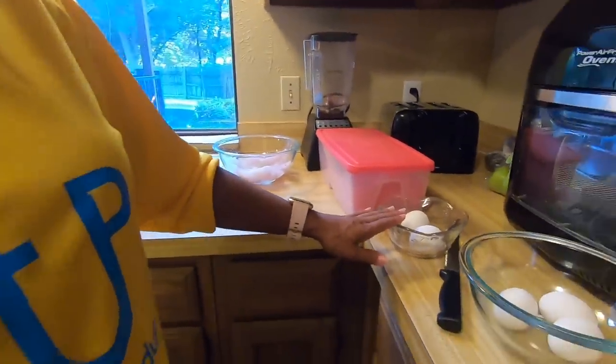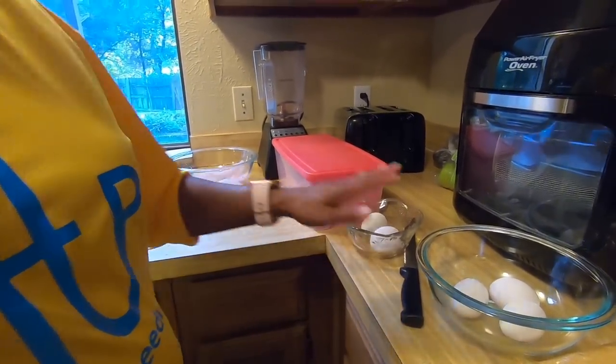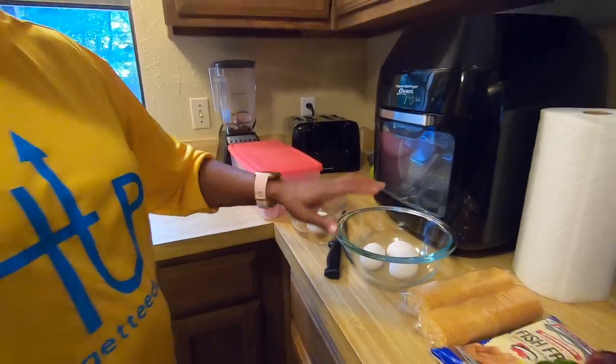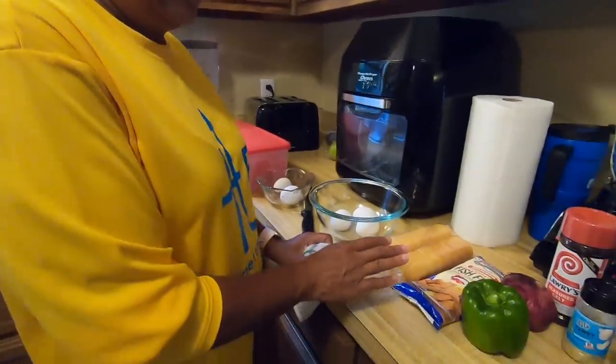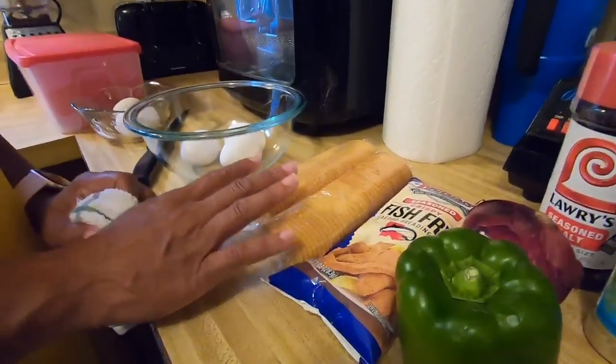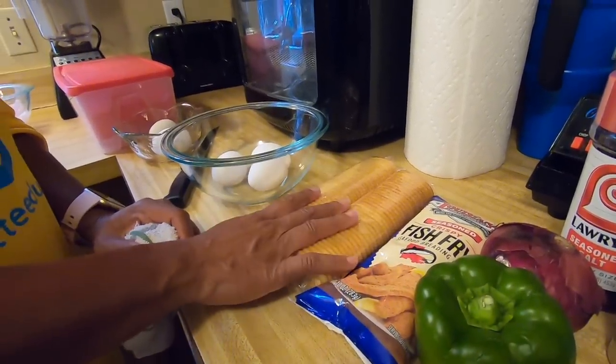So I have all my ingredients here. We have our fresh fish. We have our eggs. These eggs are going to go inside of the mix here. We're gonna dip the crappie balls in there to put the fish fry on. Okay. And a lot of times when people make something like this, they use flour as a paste. Right. I'm gonna use townhouse crackers.